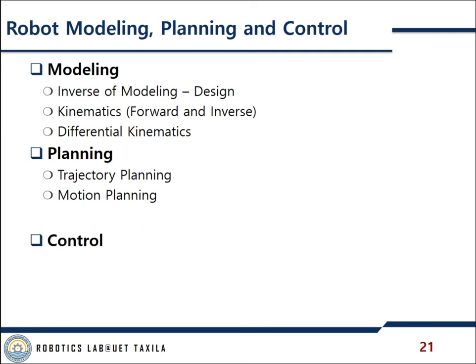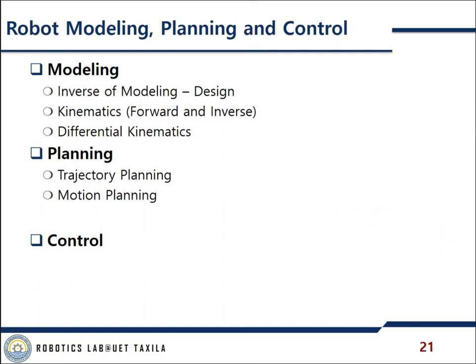With reference to a robot manipulator, kinematics describes the analytical relationship between the joint position and the end effector position and orientation. So from joint to the end effector is called forward kinematics, and inverse kinematics is from the end effector to the joints. Then we have differential kinematics. Differential kinematics describes the analytical relationship between the joint motion and the end effector motion. So it relates the joint velocity and end effector velocity through the manipulator Jacobian.